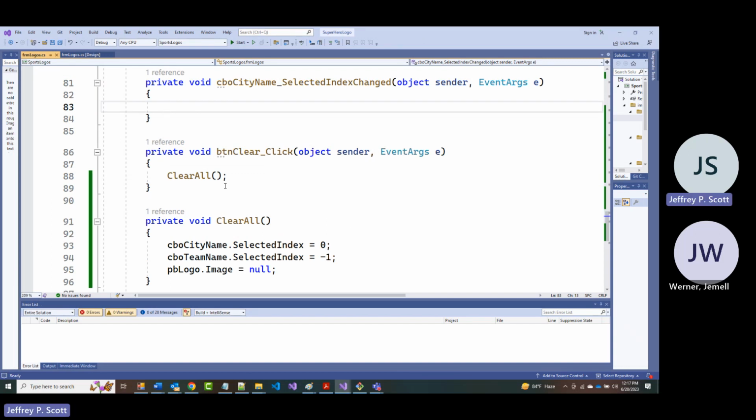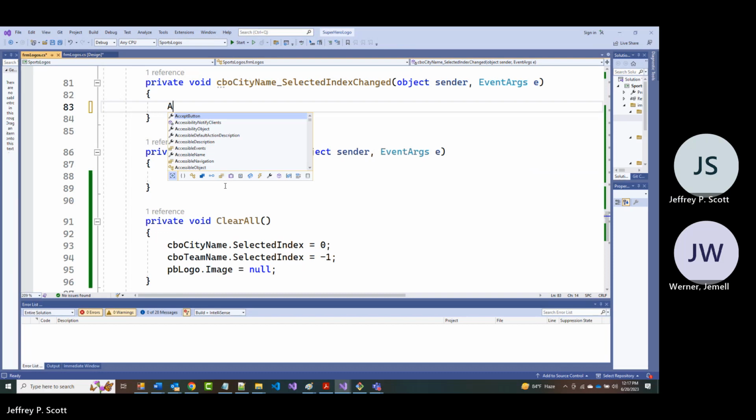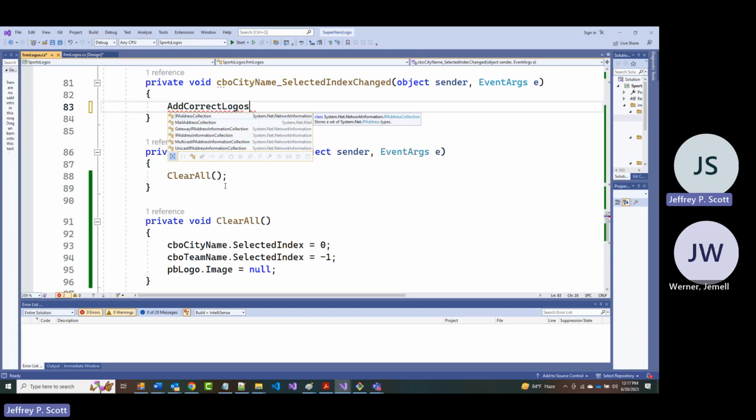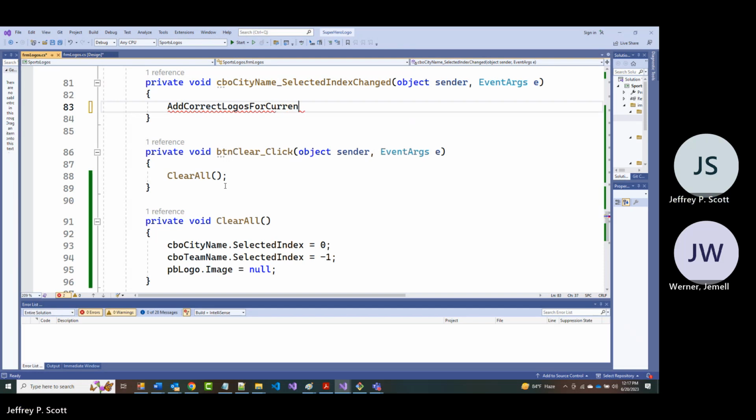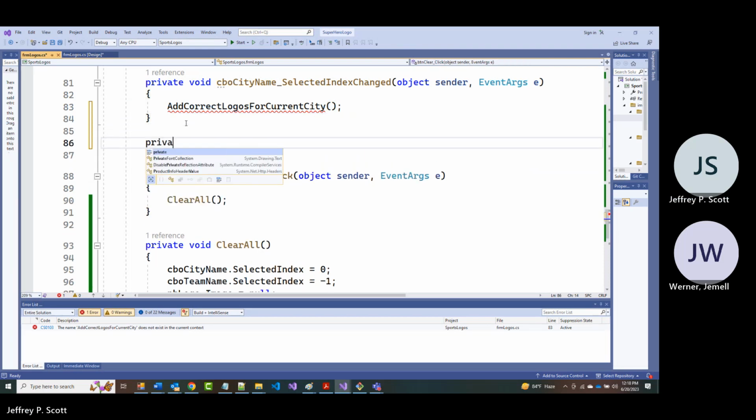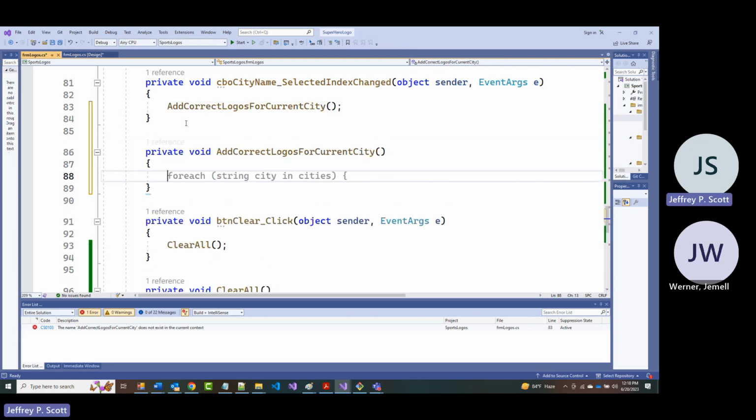I'm going to call add correct logos or current city. Again, I'm trying to make this as self-descriptive as possible.